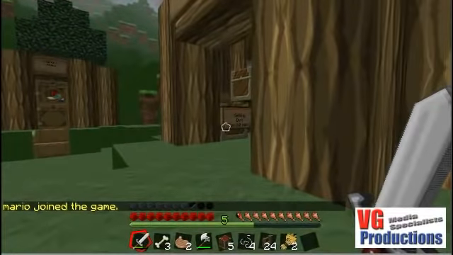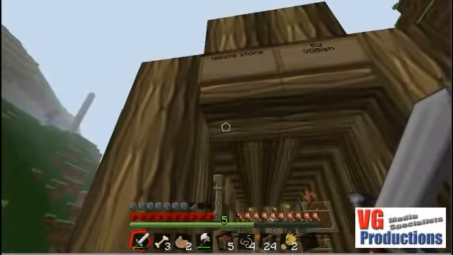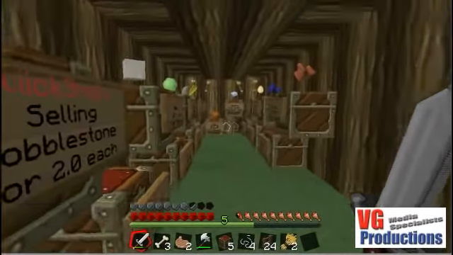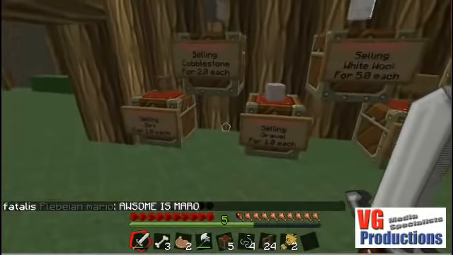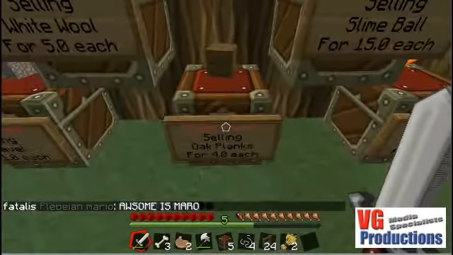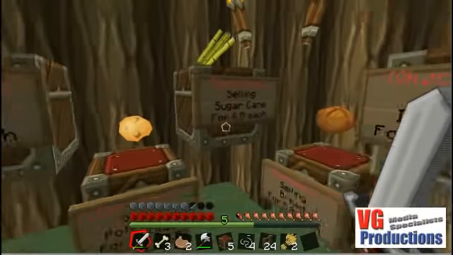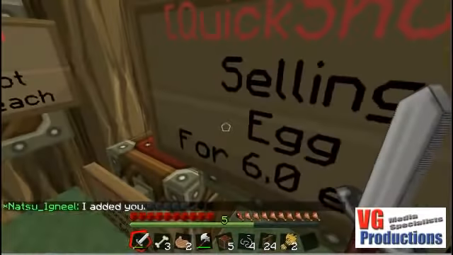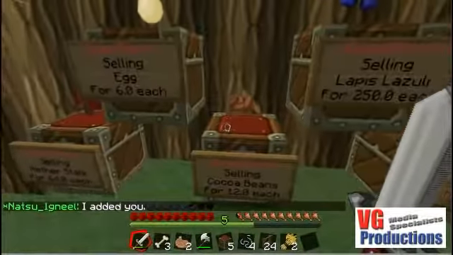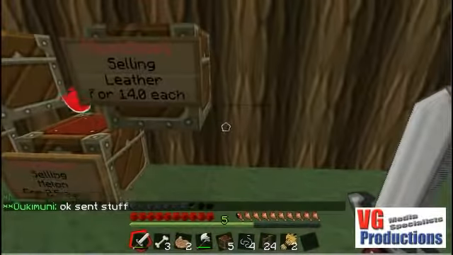Right. Here we have the store. The Bet Store by VG Bish. And we are currently selling dirt, cobblestone, gravel, white wool, oakwood planks, slime balls, carrots, flint, potato, sugarcane, bread, iron, nether wart, eggs, cocoa beans, melon, and leather.